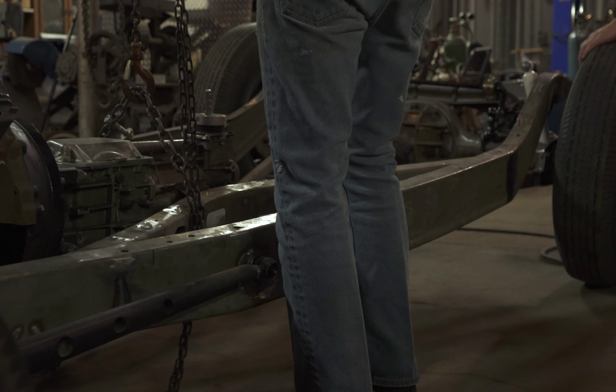So on the front end here, I noticed you got your bungs in the center of the frame. That's a great look. When I built that Model A with my dad, I hung them down low. I didn't know any better. Maybe on a Model A it looks doable, but on this, that is a great look. Thank you. As you can see, it took a couple stabs to find the right spot to get the caster right. A lot of back and forth, setting it on the ground, checking stuff, and putting it back up in the air. But I think I'm pretty happy with it now.